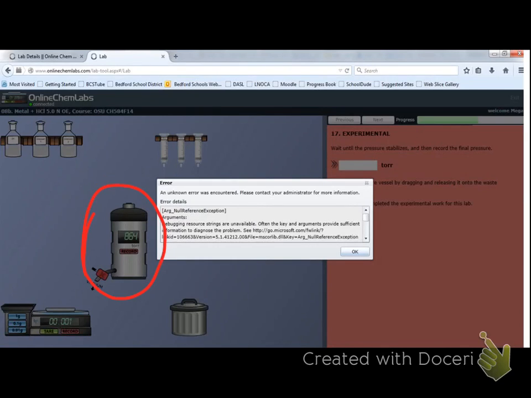So once I hit the OK button, the experiment continued to run, and my pressure continued to decrease, which is what was supposed to be happening anyway. And I could see those numbers working in the background. I got that screen quite a few times, and it actually never had an impact on my results or my experiments, so I'm not really sure what occurred with that.